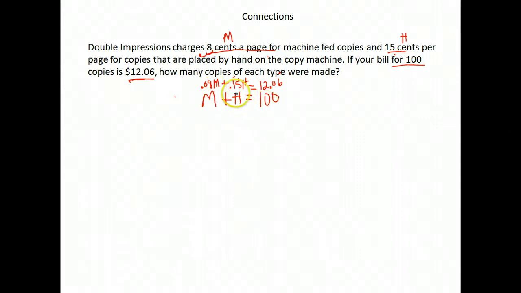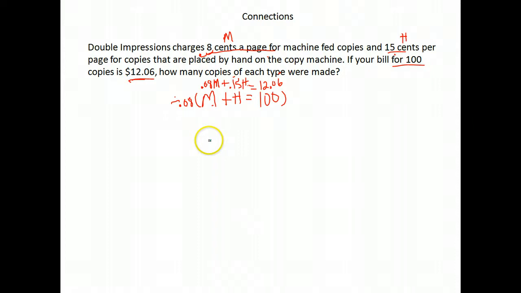There are several ways you can do this. I like to use elimination, and again this came from Algebra 1, you should cover this. The other option is to plug numbers until you find the right answer. But if we do this algebraically, what we want to do is decide whether we want to completely eliminate M's or H's. I'm going to go with M's. So to do that, I'm going to take this bottom equation times negative 0.08, so that when I combine those, they will cancel out and all I'll have left is H's to solve.